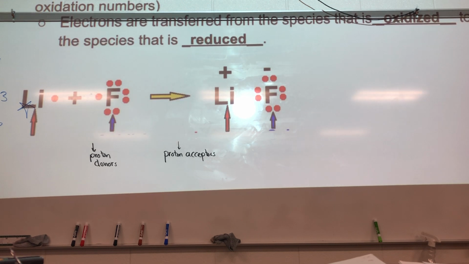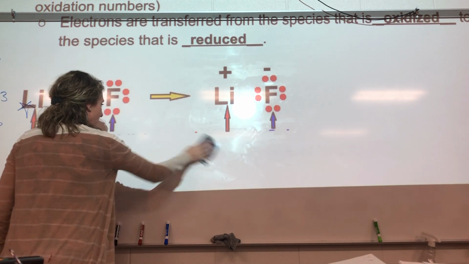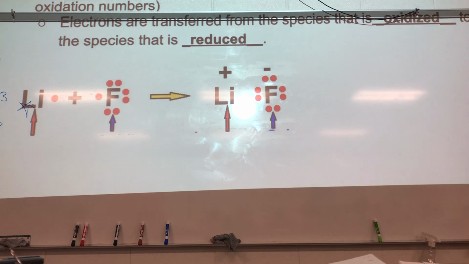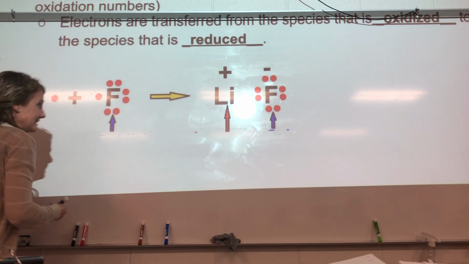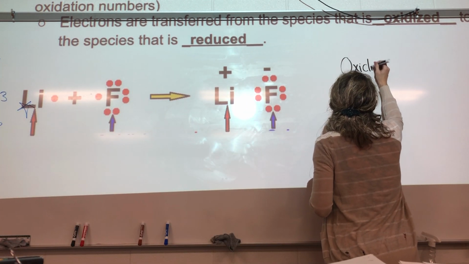What a redox reaction is, is the transfer of electrons. Redox stands for reduction and oxidation. Redox is just the nickname for it, a shortcut. It's about tracking where the electrons are moving. Now the 2 key vocab words of today are oxidized and reduced. When a substance is oxidized, it means that it has lost electrons.